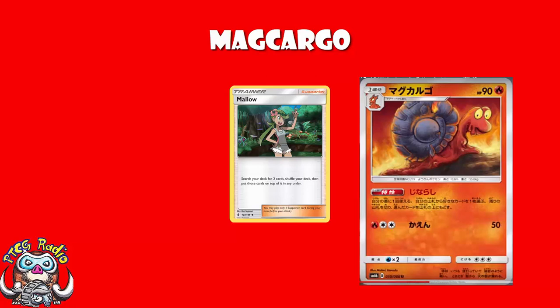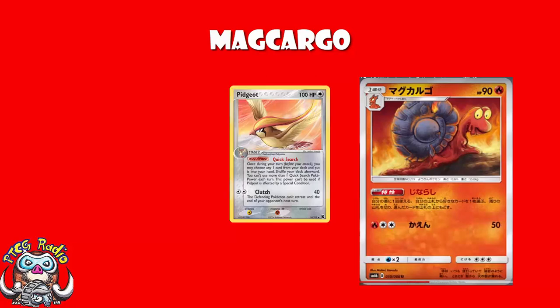I mean, go back to the Pidgeot from Fire Red Leaf Green. Now, to be fair, that allowed you to search for a card and put it straight into your hand. Obviously, that's a better ability. But then again, that was on a stage 2, and you could only use it once per turn.